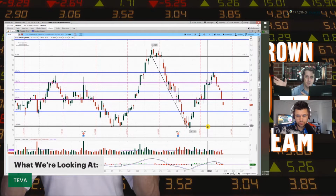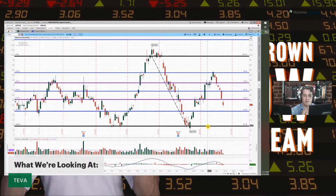You usually have to make an arrangement with your broker using a margin account to borrow some of their shares. You sell it at a high price in order to buy it back at a low price. And when you buy it back at the low price, you give the shares back, the ones that you borrowed from your broker, and you make the money on the downside. But the other way to short Teva, of course, is to buy some put options. Either one of those transactions can prepare us for selling premium.